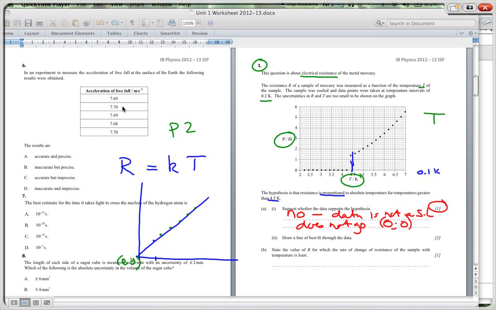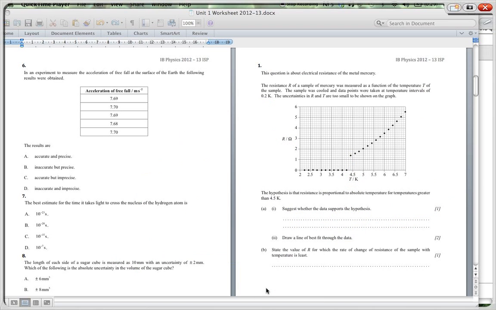Then it says draw a line of best fit through the data. So firstly we've basically got 2 parts. Now when it says draw a line, that doesn't mean a straight line. This can be a curve, but it's just got to be a line. You can see that along here you do have a straight line. It seems to go there, and then you suddenly get a change and a curve forming there. So that would be your line through your data.